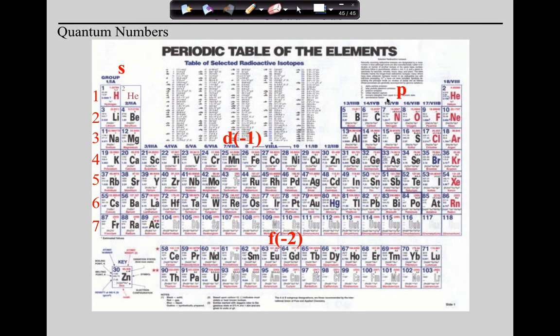Now, guys, once you've got this all labeled, I'm going to show you how to keep from having to memorize the arrow diagram. And when you get to college and you have friends that are taking chemistry with you and they're trying to write out the arrow diagram to try to remember these orders, you can teach this to them and you're going to be a hero. So guys, let me show you how this works. You got all of this?